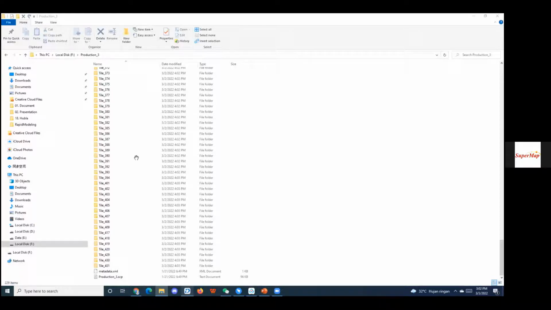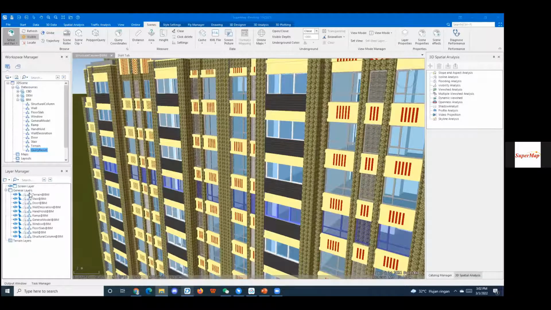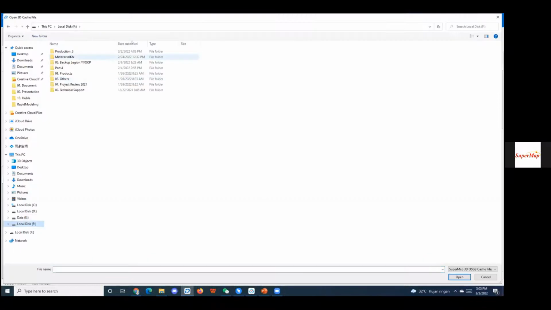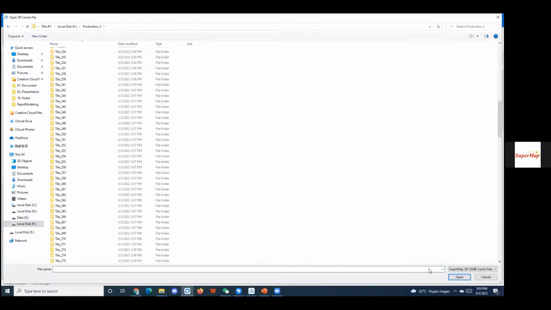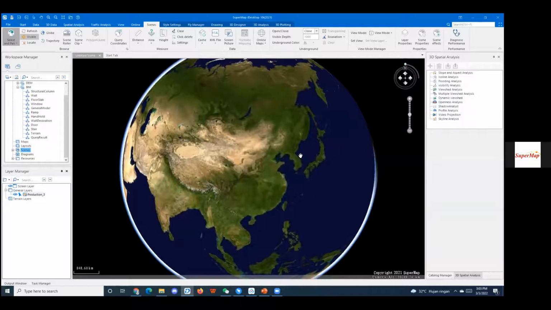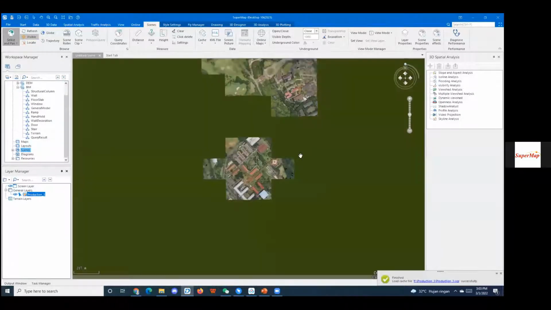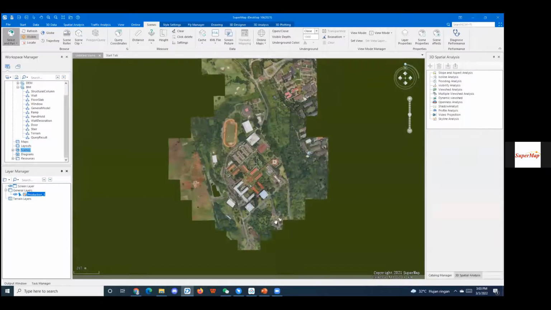All right. And here there is a screen layer, general layers, and terrain layers. To open the oblique photography data, you can choose general layers and choose add tiles cache layers. And you can find the data. Okay, it's in the bottom. You can click open. And then you can choose zoom to layers. This data has a very good resolution because it's very specific and also it's very detailed.